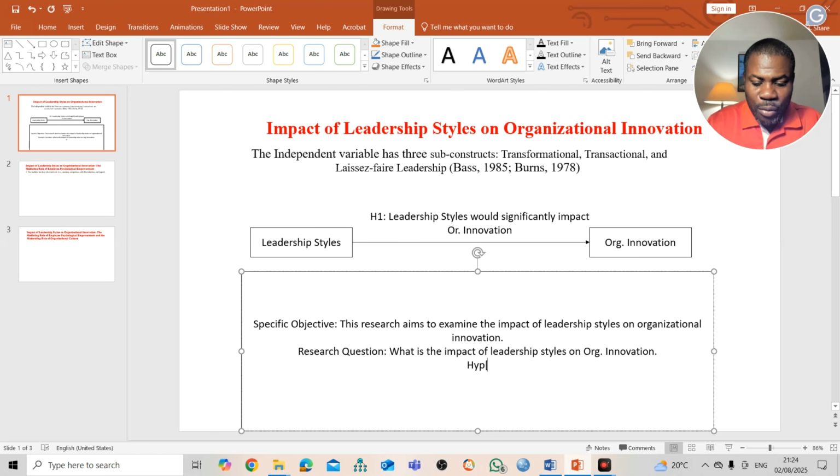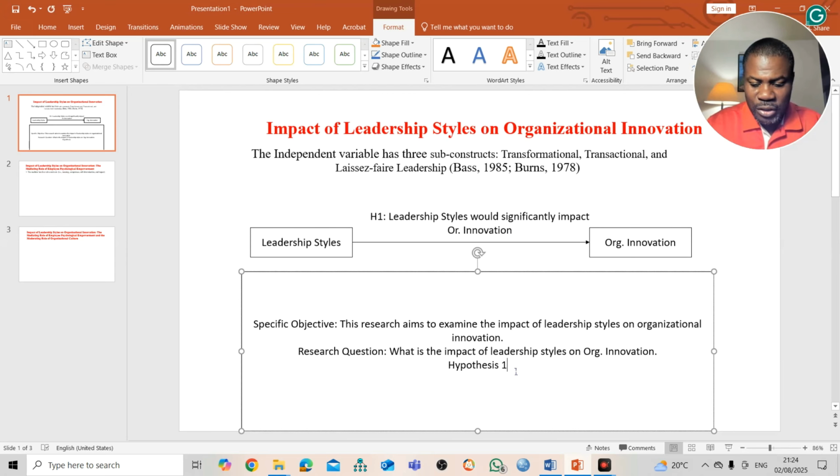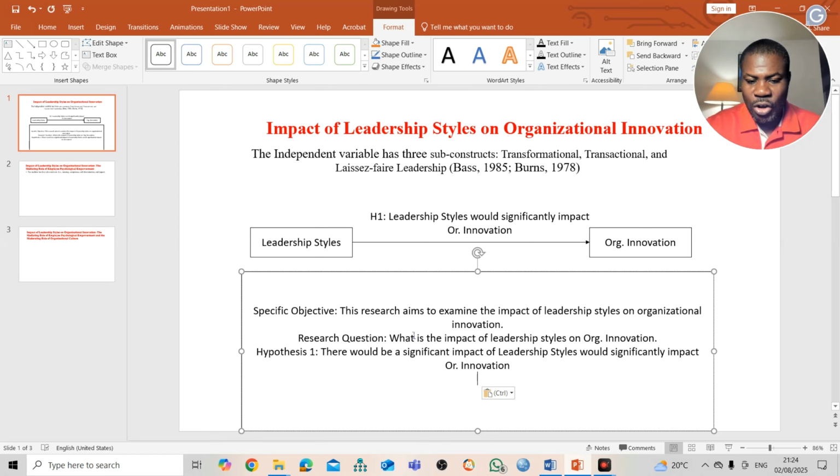Again, your hypothesis would be this. So I will simply say hypothesis 1 would be that you can say there would be a significant impact of leadership style on organization.